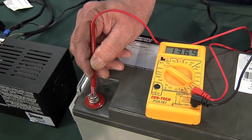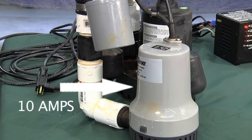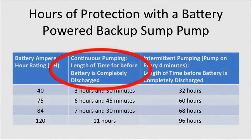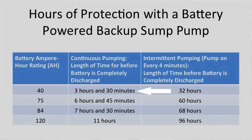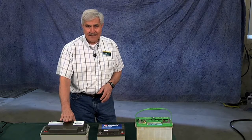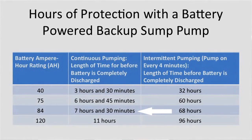One question we get asked a lot is how much actual protection a battery-powered backup sump pump provides. We set up a test stand in the lab just like a normal house with a full basement, measured the amp draw on the pump, and found this particular DC pump draws about 10 amps. Testing with the 40 ampere hour battery under continuous pumping — the worst case scenario — provided about three and a half hours before the battery ran out. The 75 ampere hour battery provided about six and three quarter hours of protection.